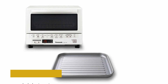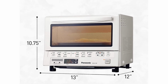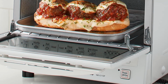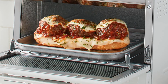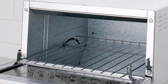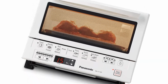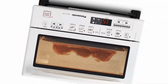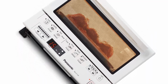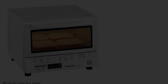A large part of this can be attributed to the toaster oven's light button, which is in fact a heat source. Push it and you'll feel what is instantaneous heat. No warm-up time. In fact, the light cycles on and off in just about any setting. Check price. The Flash Express is a top pick for reheating and toasting. It's also great for small kitchens. The Flash Express also wins big in the compact category. It's about half the size of the other top two toaster ovens, which also partially explains its ability to heat up so quickly and do such a great job reheating food.